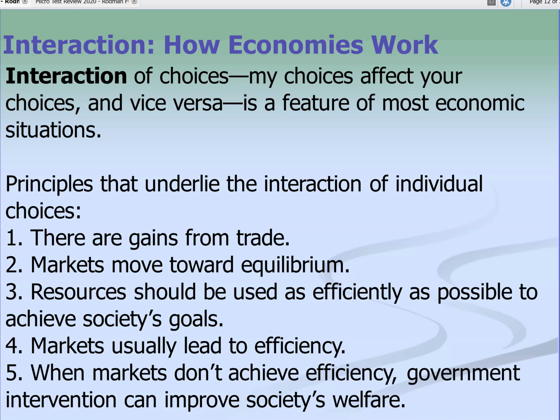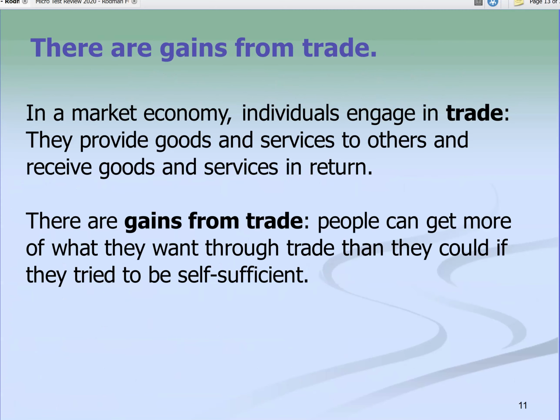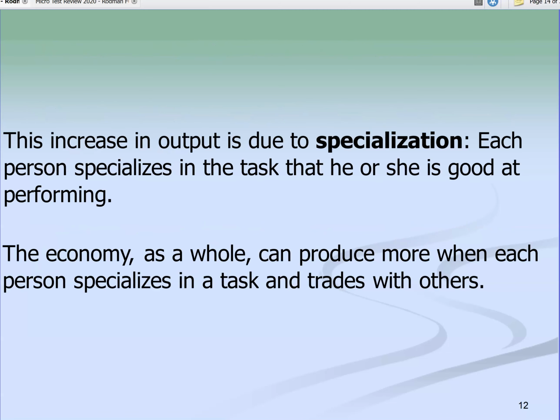This is the idea of individual choices and the markets that are created as a result of them, and then what government involvement there is, if any, as a result of these decisions that are being made. But again, the importance here is that there are gains from trade, and that you can get more of what you're looking for if you have those gains from trade. You can go out and make Pepsi in a bathtub, but why would you when you could get it for a much better price at the local Costco or Walmart or even the Giant? So we decide to specialize.